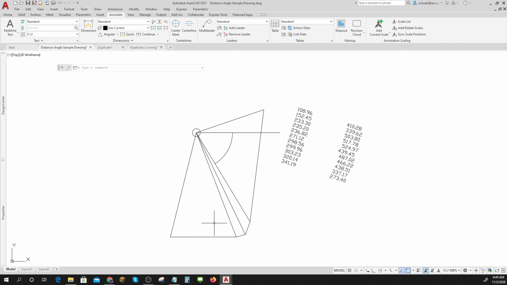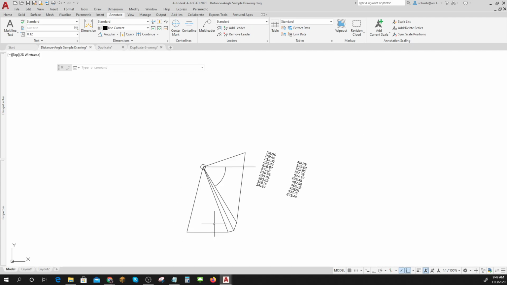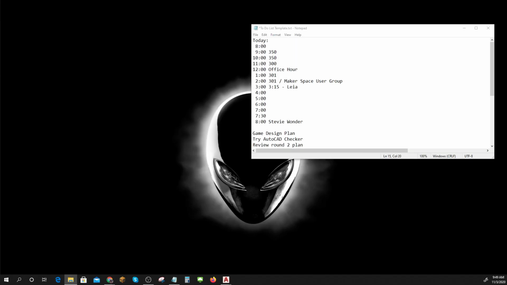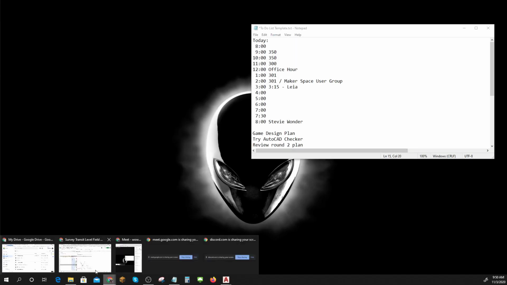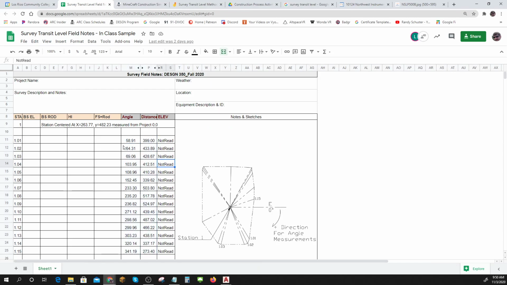And so your goal then is to take the data that I just gave you, if I can find it. I gave you a link to this data, 15 points, and run it right around. Now, it may be off a little bit.